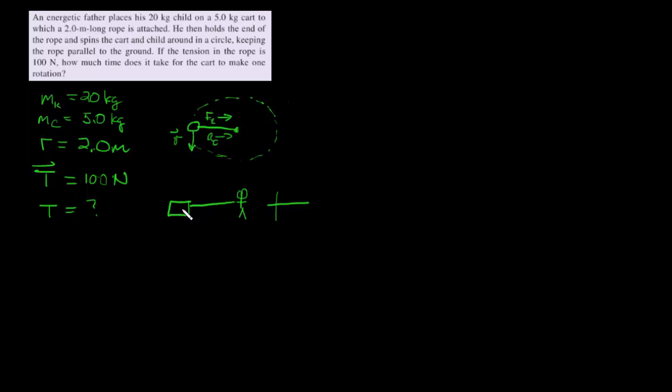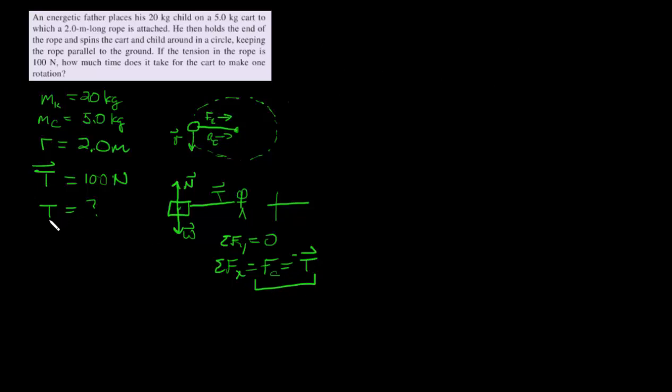What we want to do is look at the forces. So we have some weight here, and the weight is offset by the normal force. So the sum of the forces in the Y direction is going to be 0. So it's only the X direction, what's moving this way, and that's just the tension. So that's my centripetal force. My net force in the X direction, the centripetal force, is equal to the tension. And it's this that we'll use in order to figure out what's going on.